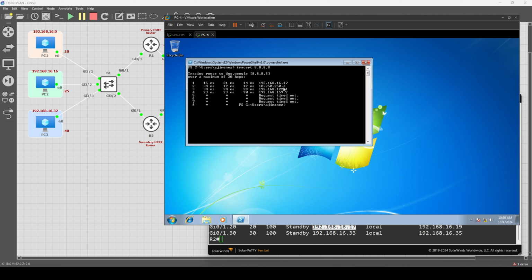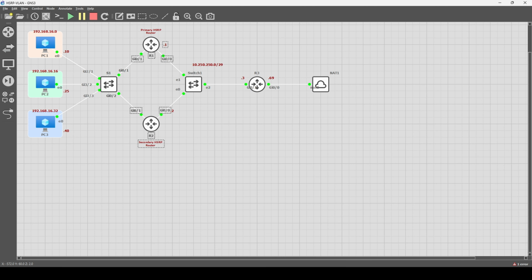If it says .19, which of the two is it going through? I wouldn't know. So in order to know the exact path that it's taking, that's why it's using the inter-VLAN IP, and it's supposed to do that. So that means that our HSRP by inter-VLAN is working perfectly.